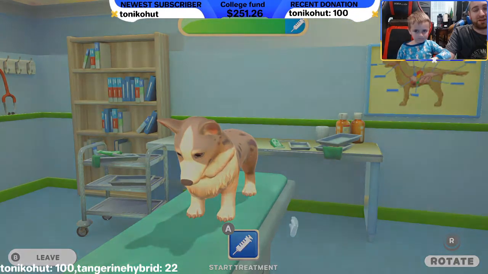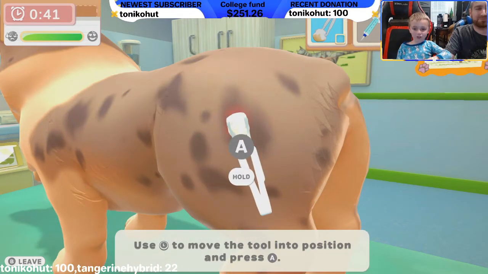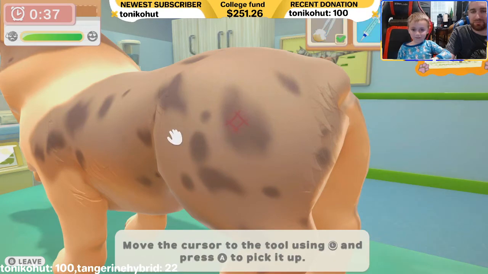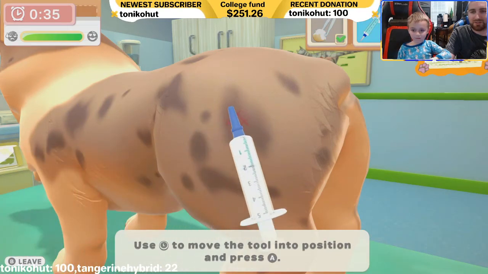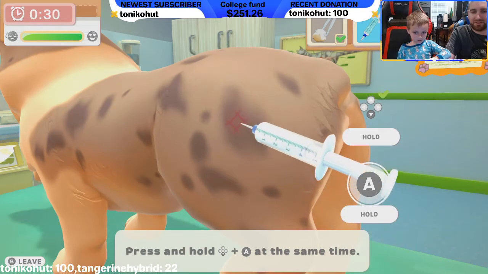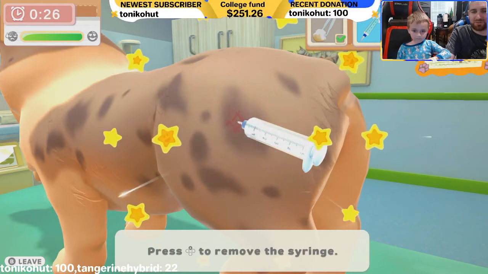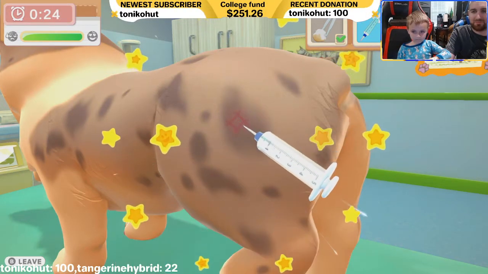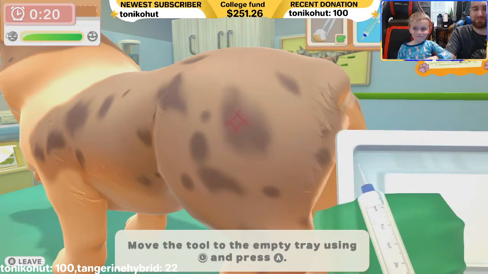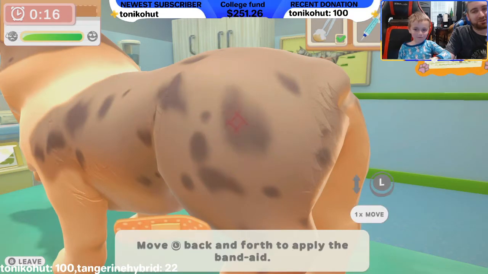Now we got to give him the vaccine. This one's the tricky one. Sometimes it's tricky. I was actually a pro at it. That's true, you were starting to get really good at it last time we played. Yeah. We're in the vaccine here. Okay, a lot of buttons to push with this one. Nice. Oh, you got to put it back. That was pretty good. The Band-Aids can be a little tricky, too.